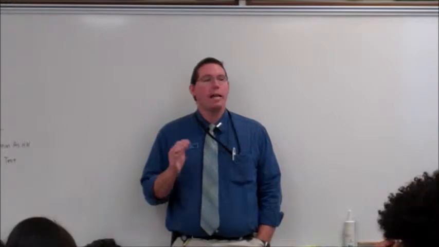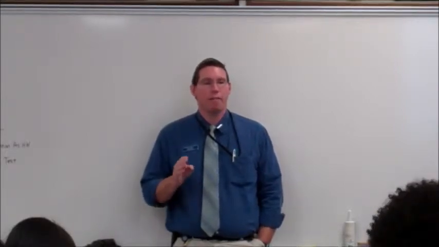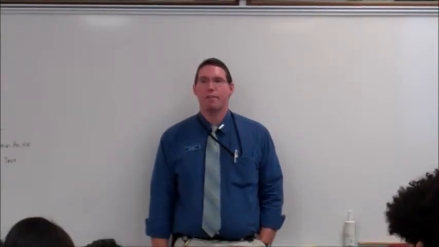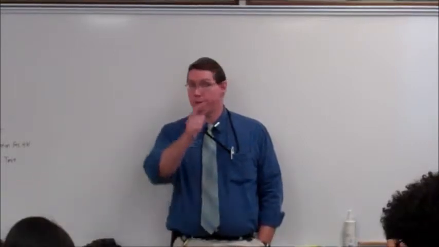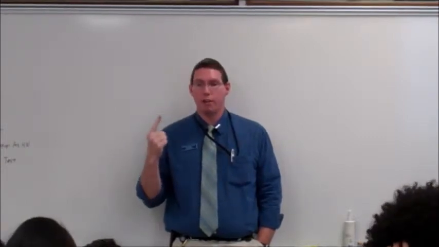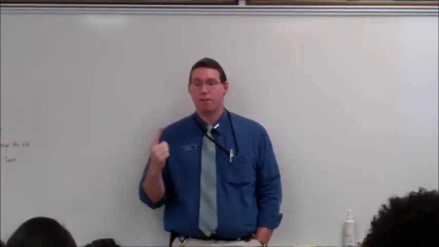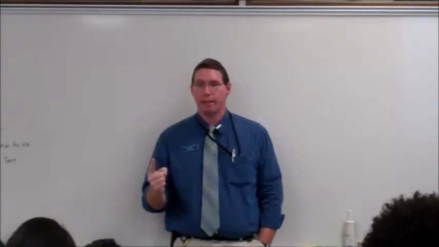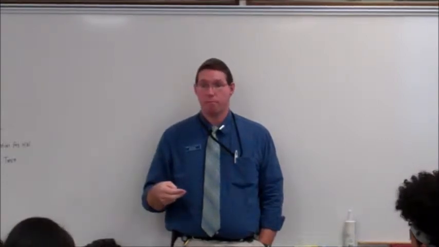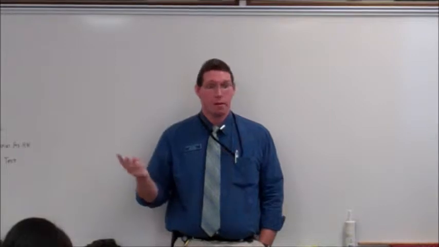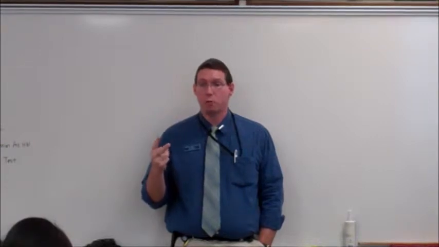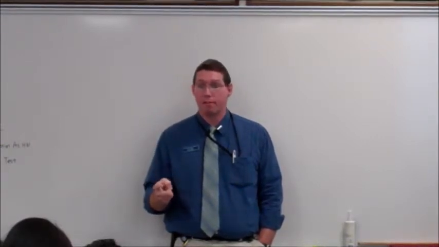Here's the first statement. I know that a function is concave down if the second derivative is less than 0, negative. That's right. First statement: I know that its graph is concave down if its second derivative is negative. Second statement: it's concave up if the second derivative is positive. There you go. I know that the graph of a function will be concave up if its second derivative is positive. Okay?